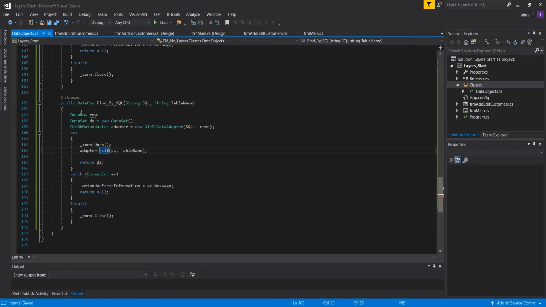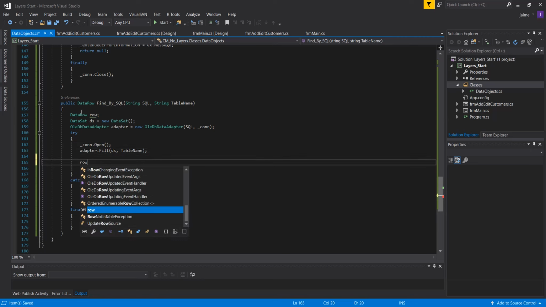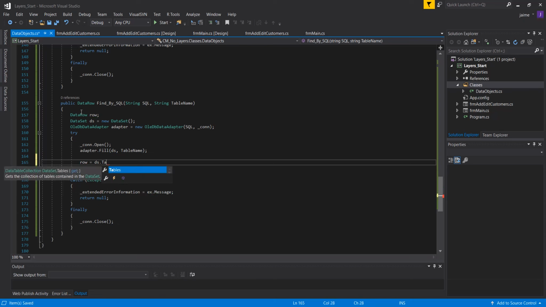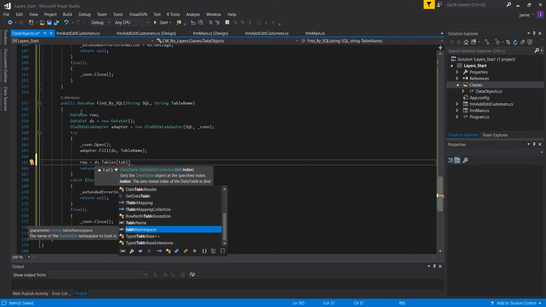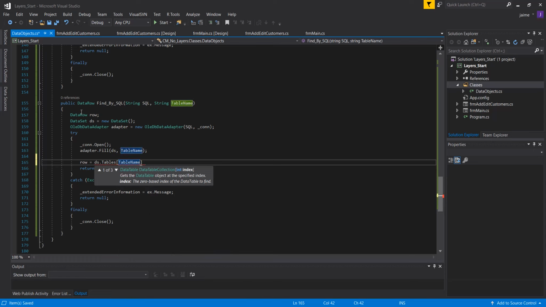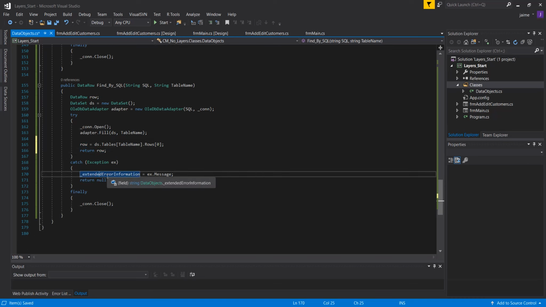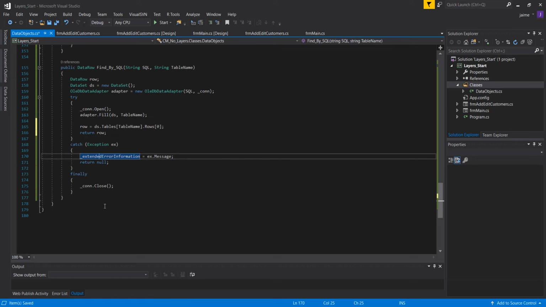However, after I fill this, I'm going to set my row equal to the result of the table, the name of the table, so table name dot rows, and then just the first one. This is zero-indexed, so 0 would be the first one. And then I can just return the row. If an error occurs, fill this and return null. And finally my connection should close at the end.